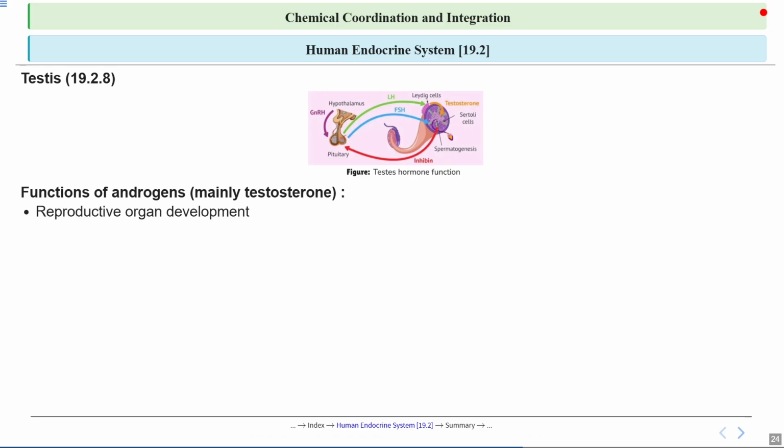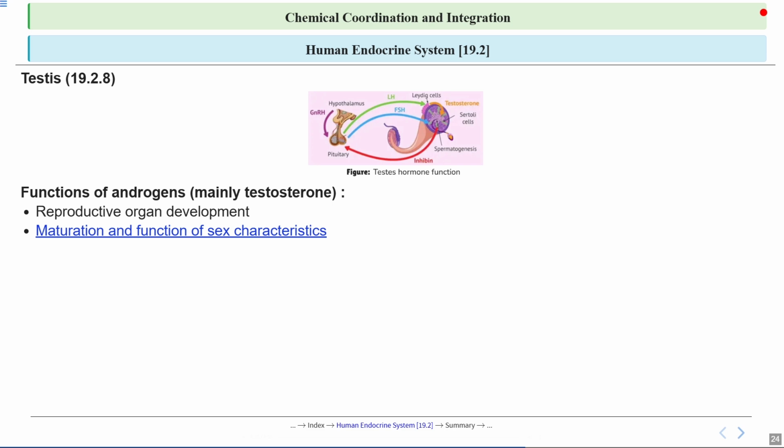First we have reproductive organ development. It refers to the process by which the male and female systems mature and become functional, enabling the body to perform reproductive activities. We know this development is regulated by hormones like testosterone in males and estrogen in females, which drive the growth of organs such as testis and penis in males, and ovaries and uterus in females, along with secondary sexual characteristics like facial hair in males and breast development in females. This process typically begins during puberty, and it is a key part of human growth and sexual maturation.